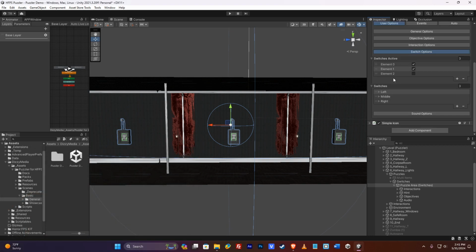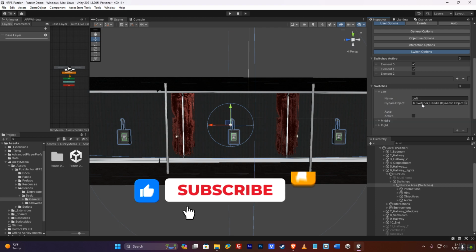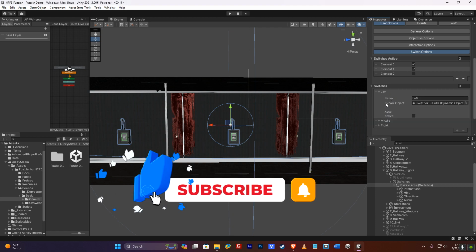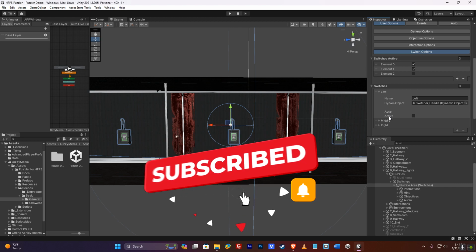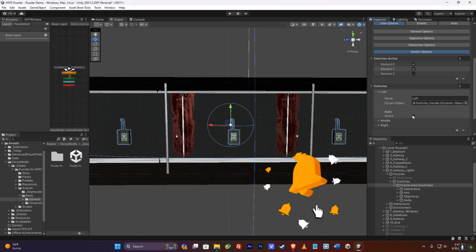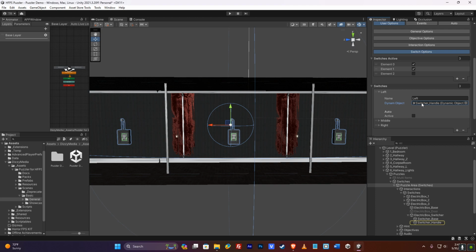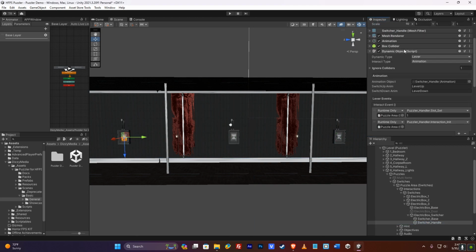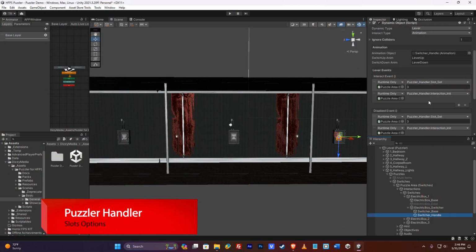So down here in the switches list, we can reference a switch, which is using a dynamic object controller, and then that will check if the switch is active or not. So here on the switch, it is using the dynamic object based on the settings that you apply. Similar to other puzzle interactions, we're going to be assigning the slot and the interaction init on each interactable object.